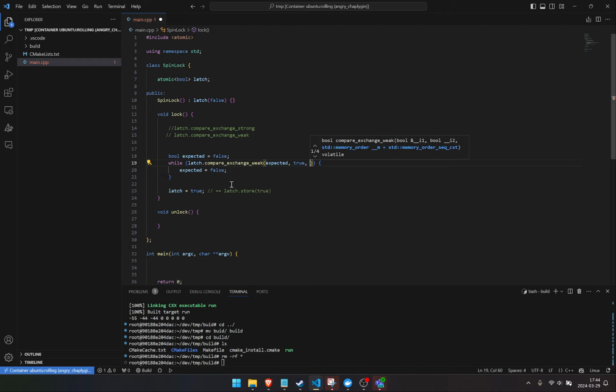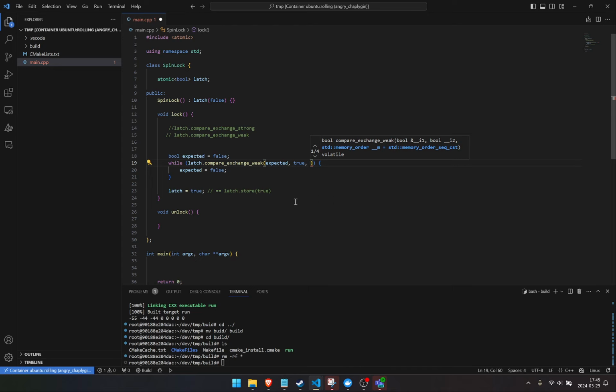Serializable meaning if one thread does an operation and it starts first, it'll finish, and then the second thread tries to do an operation on it, it will see the value as if the first thread fully finished its operation on this latch first. So the first thread starts and finishes what it's doing before the second thread gets to do anything.